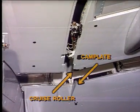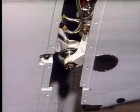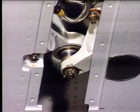A cruise roller fitted on the inboard end of the outboard flap, guided by the cam plates mounted on the wing structure. It guides the outer flap during retraction extension. A Z coupling located between the inner and outer flap during the retraction extension sequences eliminates vibration.